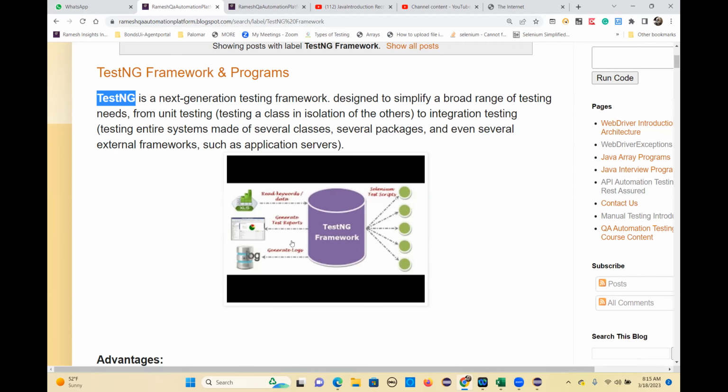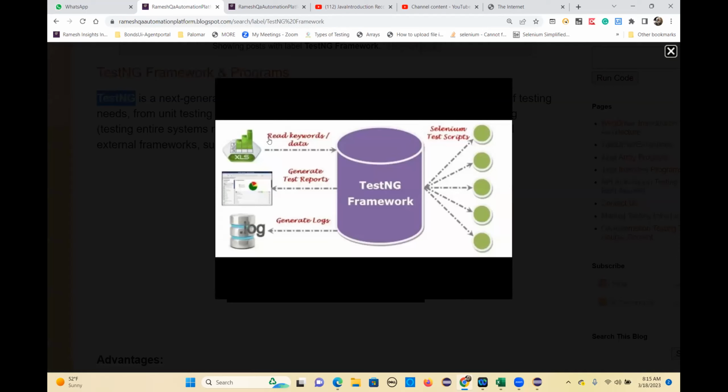But this framework will give you, you can store the data in Excel files and you can read that data. And you can create multiple test scripts in one place. When you run all these test cases as a TestNG suite, it will generate the reports and it will generate the logs also.